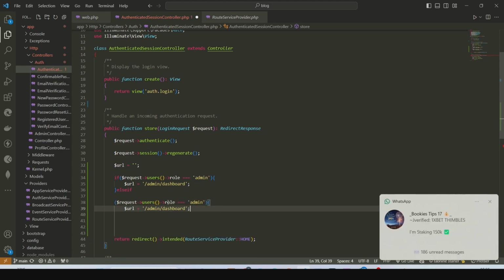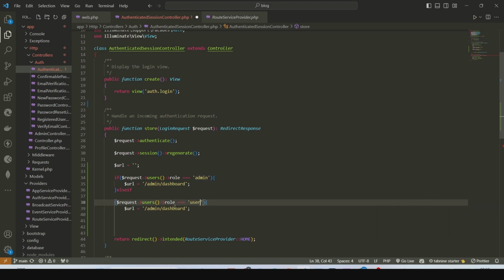That means now if our role is equal to user, it should just redirect us to our dashboard. So that is all. Now if our role is equal to admin, it will take us to admin/dashboard. Or if it equals user, it will take us to just dashboard.